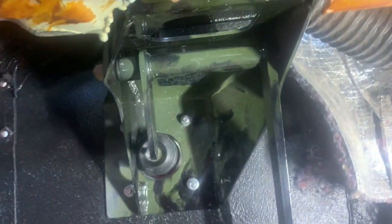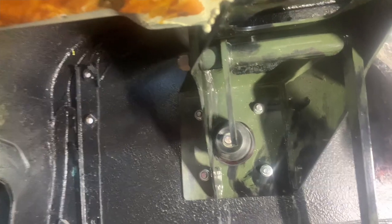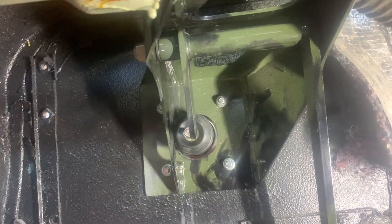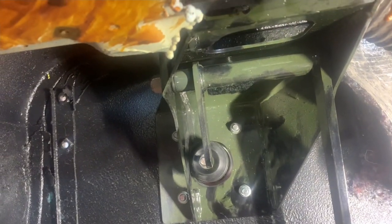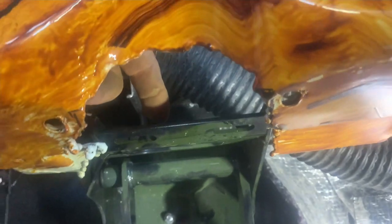Now when I did the firewall, I did it with 16 gauge, so it's pretty tough. But still, you don't want to be pumping it back and forth on your firewall, and you want to have it tied into something else. So we're going to tie it to the dash here. So anyway, here we go. I'll check back with you here in a minute.